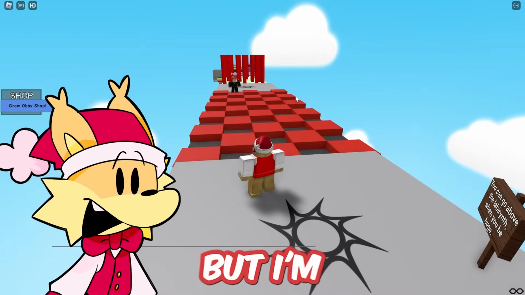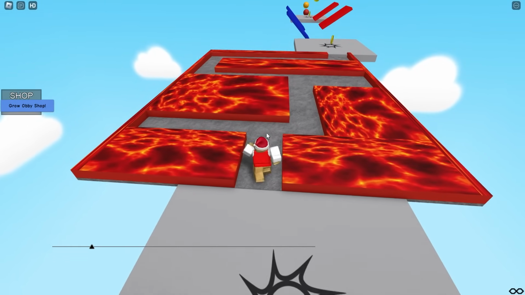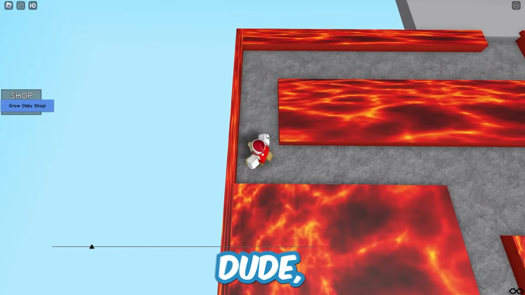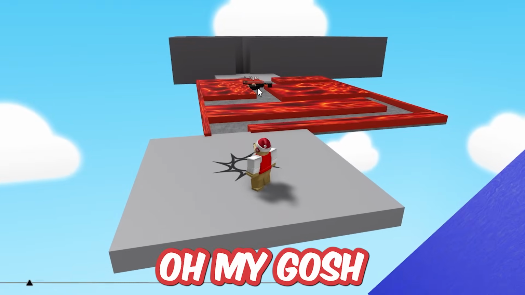And then we got a maze, but I'm not doing this maze, so I'm gonna become really big. How is this possible? How are you still dying, dude? All right, so for this one, just easy, just like a lava thing. We just walk around it like this, become normal size. Dude, everything's easy for Digito. Dude, you just died like 6 times on an easy level. Don't even talk. Oh my gosh, you died again.